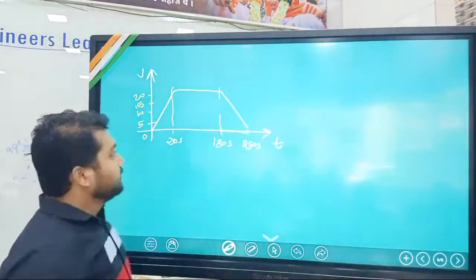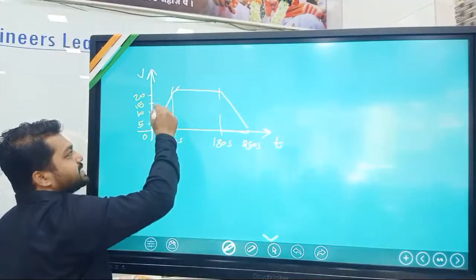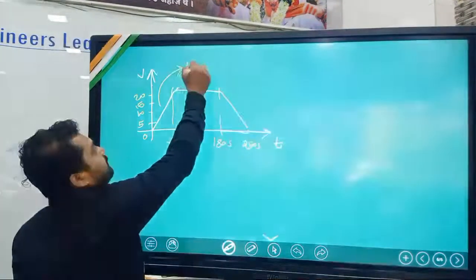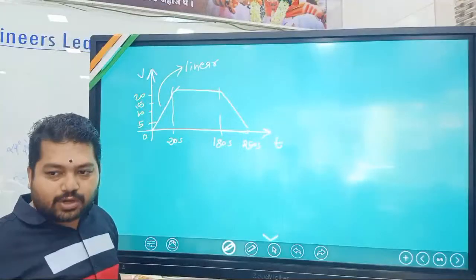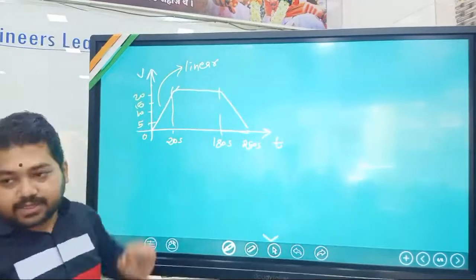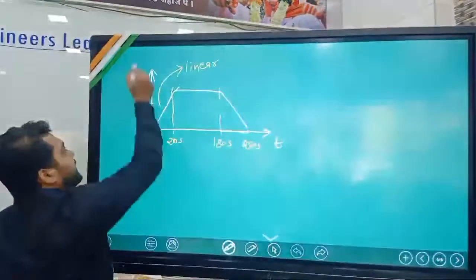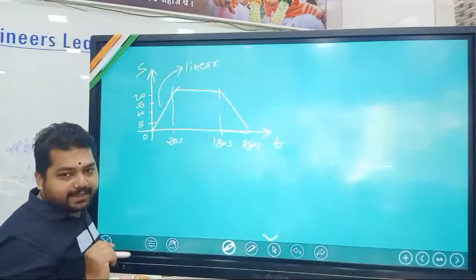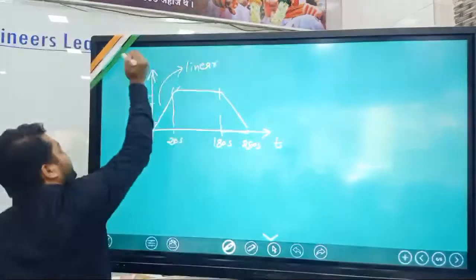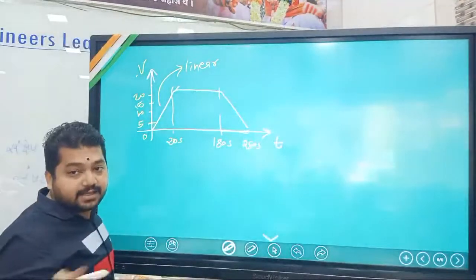Fine. So this graph, this particular portion is called as linear. This is called linear graph. मतलब time भी change हो रहा था और velocity भी change हो रहा था. अगर ये वेलोसिटी का ग्राफ है तो यहाँ पर क्या होना चाहिए? डिस्प्लेसमेंट. क्या होना चाहिए? डिस्प्लेसमेंट वर्सेस टाइम, दैट इज वेलोसिटी. सर यहाँ वेलोसिटी आया तो velocity versus time, that is acceleration.